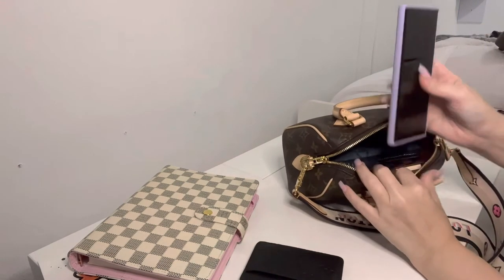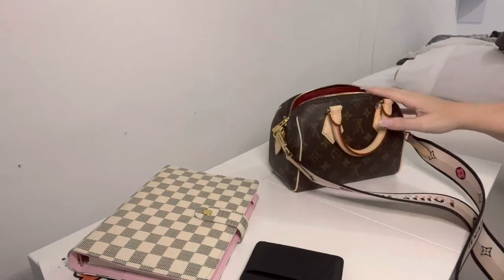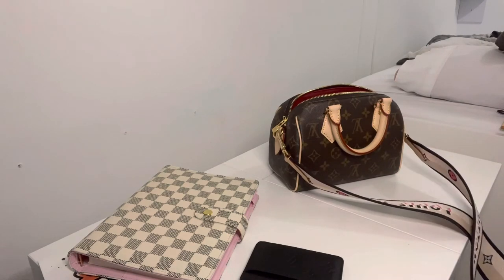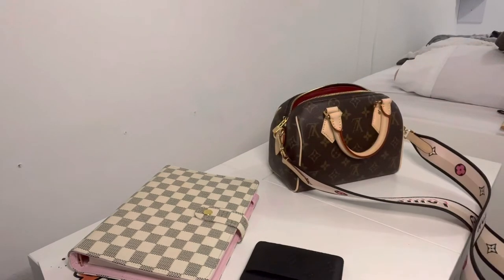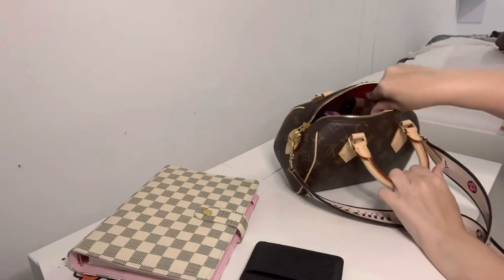So this pochette is filled. This is the little agenda. It's my phone. Let's say just take my house keys and a mask. It's starting to get filled up. I mean, if I wanted to take my car key, it would fit.